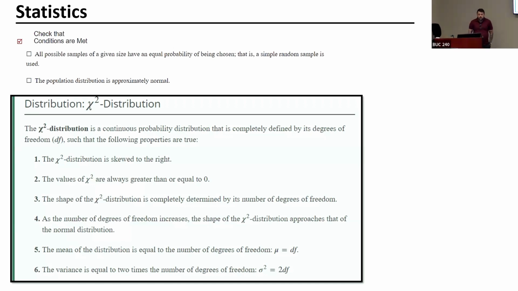As the number of degrees of freedom increases, and remember, degrees of freedom is the sample size minus 1, exactly, the more samples you take, the more it's going to approximate a normal curve. That's all it's saying. The mean of the distribution is equal to the number of degrees of freedom. The variance is equal to 2 times the degrees of freedom. Maybe in your Hawks they might ask you that question. On your final, I don't ask you for anything like that. Doesn't mean you won't need it for your homework.